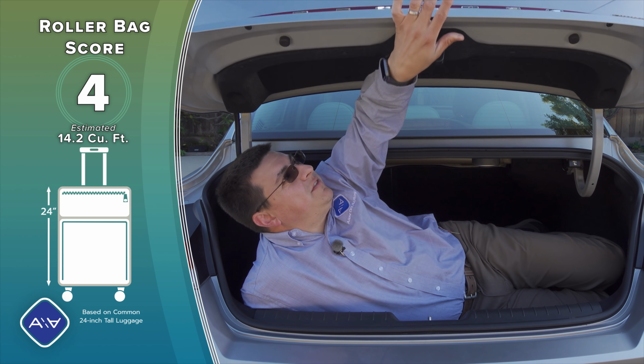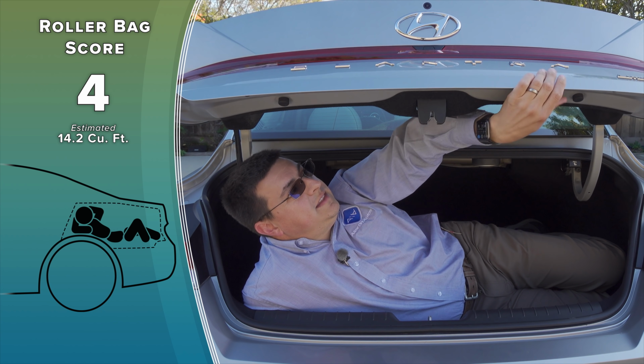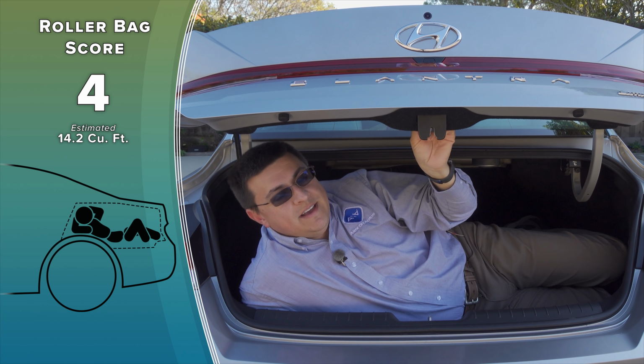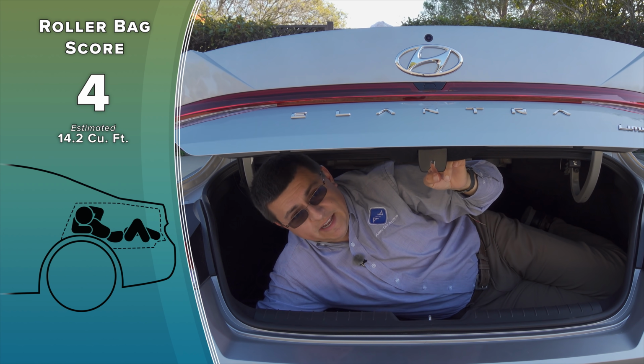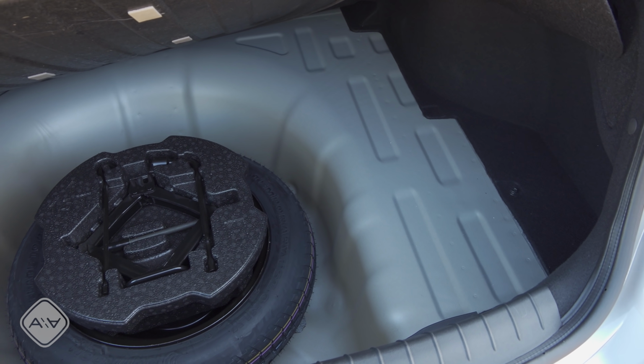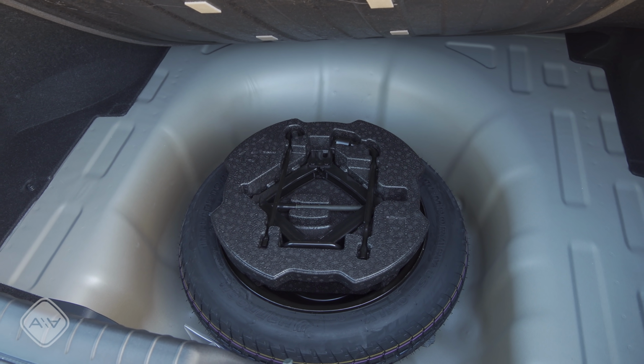One thing I dislike, however, is that there's no helper handle to help you close the trunk lid. That leaves you to paw on the painted section of the trunk or some of these upholstered sections inside. In my exclusive trunk comfort index, I'm going to give this 8 out of 10 points. A nice touch back here is that we do have a compact spare tire and enough room to put a full-size spare tire if you wanted to aftermarket.